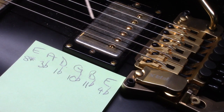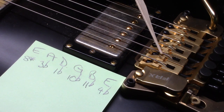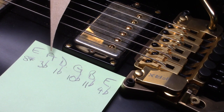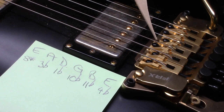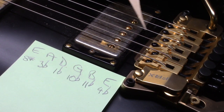This is what we got right out of the gate. The low E is 8 cents sharp. Lots of room for it to move back. The A string is 3 cents flat. I'll move that machine screw to the forward hole. The D is 1 cent flat. Lots of room to come forward. It'll just nudge that 2 thou.